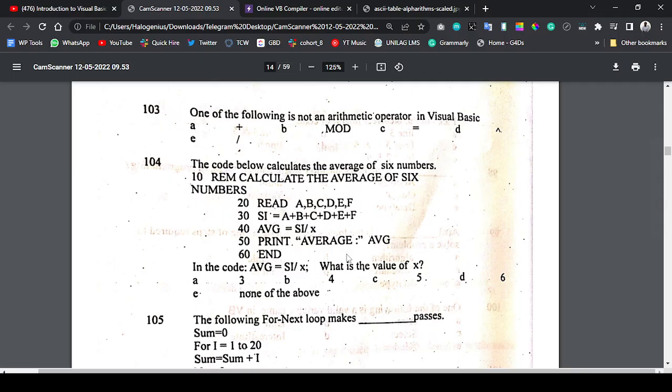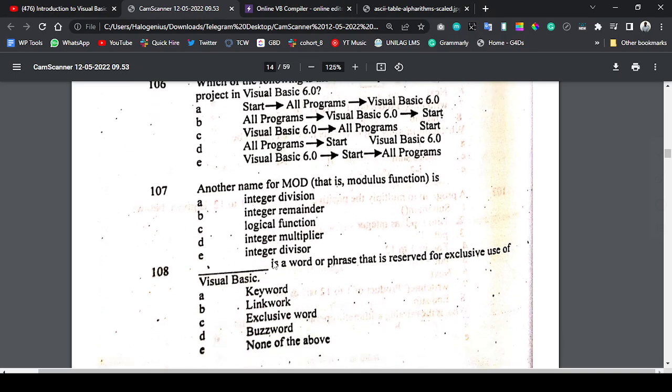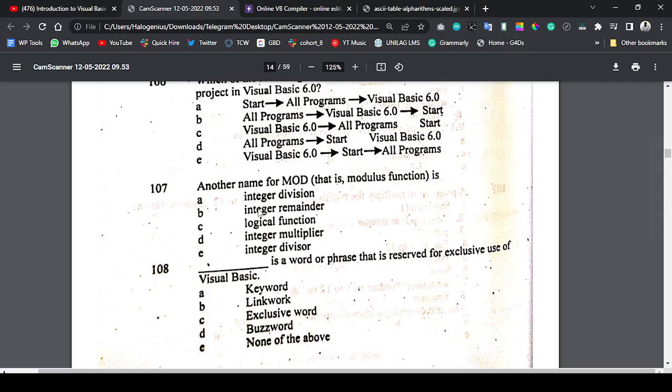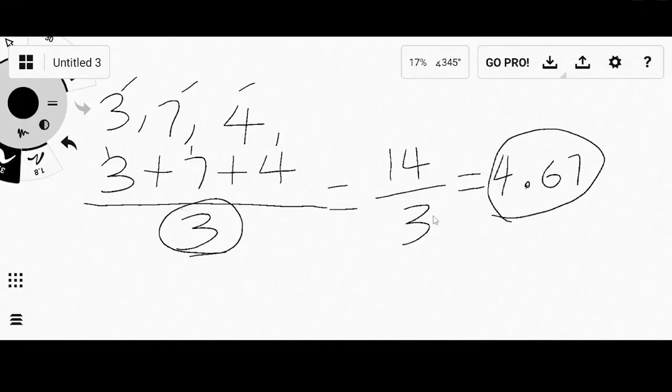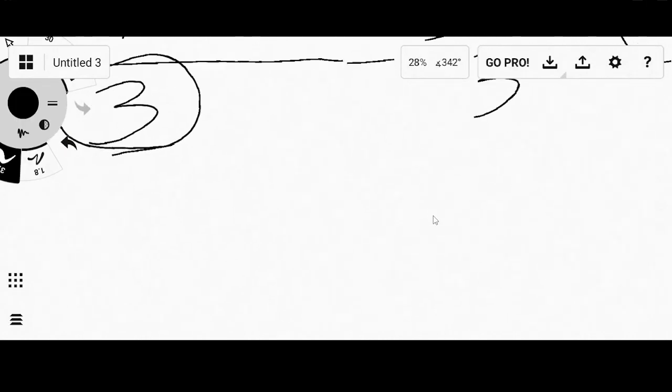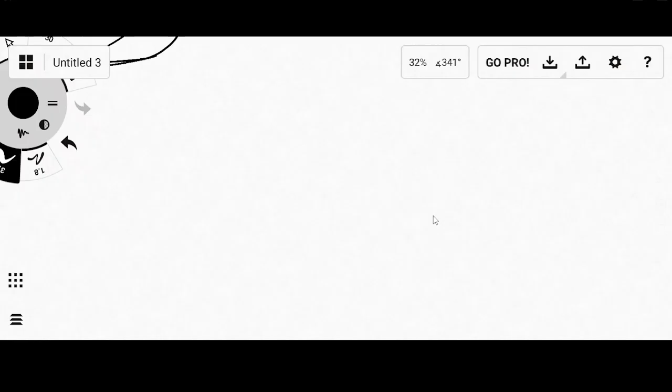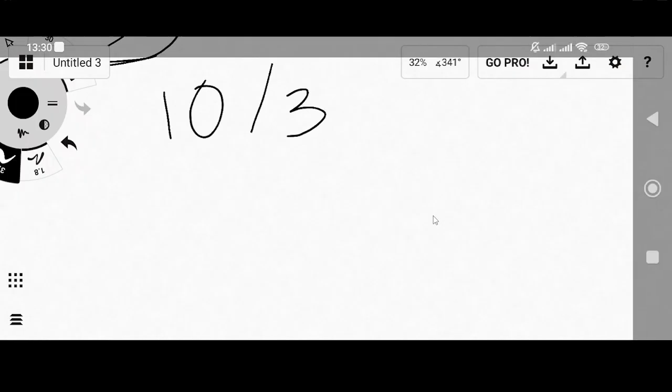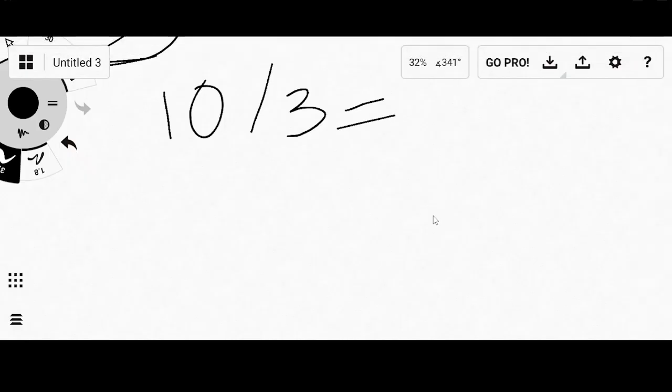The next one is number 107. So this one is integer remainder. So mod is basically, let me try to explain. I'm sure that I've explained this one before, but let me just explain once more. If I have 10 divided by 3, normally this is going to be giving me 3.333.